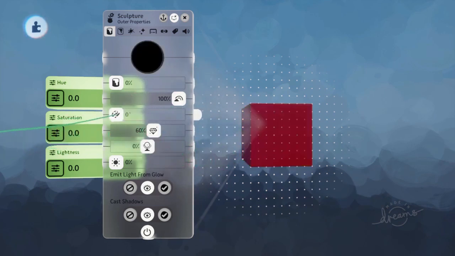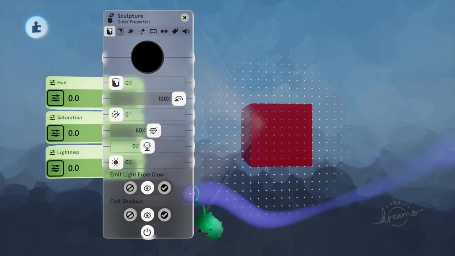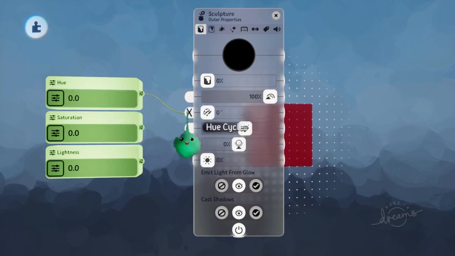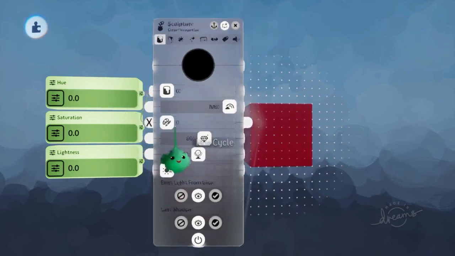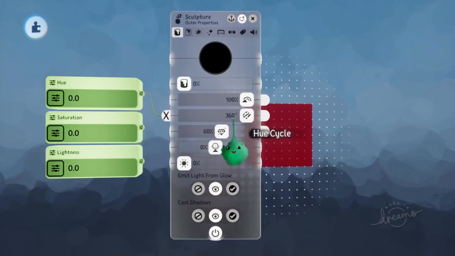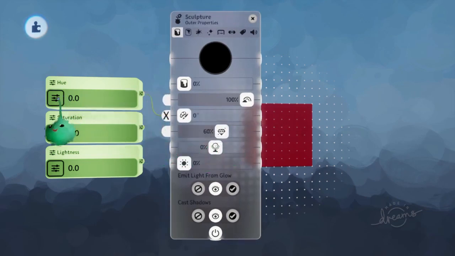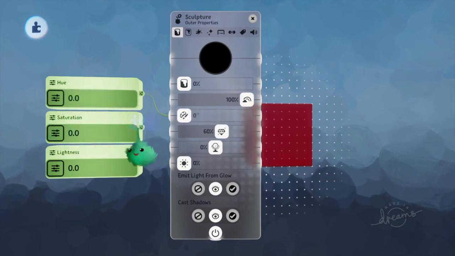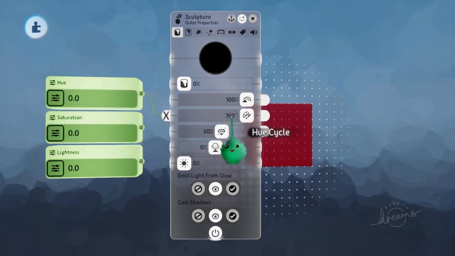So it is like a circle, that's why these are in degrees. If we put this to full, and then linked it up, it's got this X, which means it's modulating this value. So it's got 360 degrees multiplied by whatever's coming in. Now I'm getting the full range of percentages of 360 degrees.